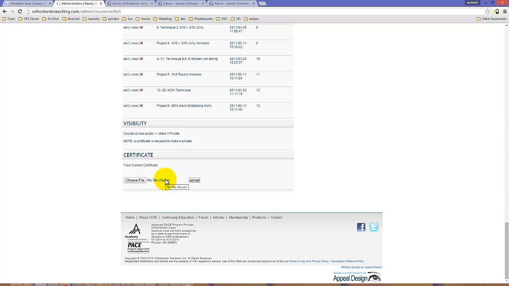Lastly, there are certificates with each of these projects or with each of these sessions or products. So any of the courses are going to have a certificate that's going to be available to be uploaded. And when they complete all the evaluations successfully for that project or for that session, they will then get their certificate. I'll show you the existing certificate.